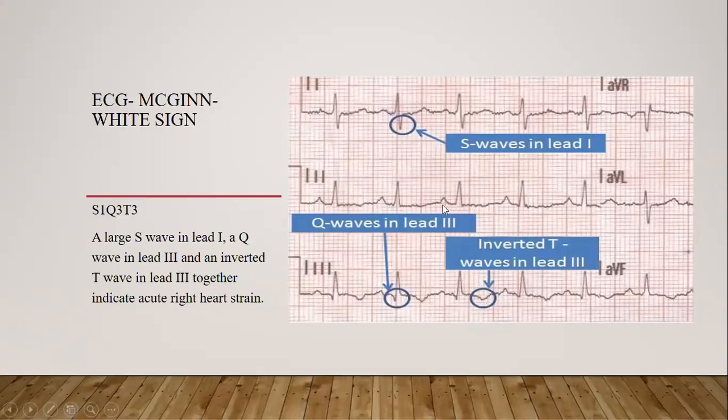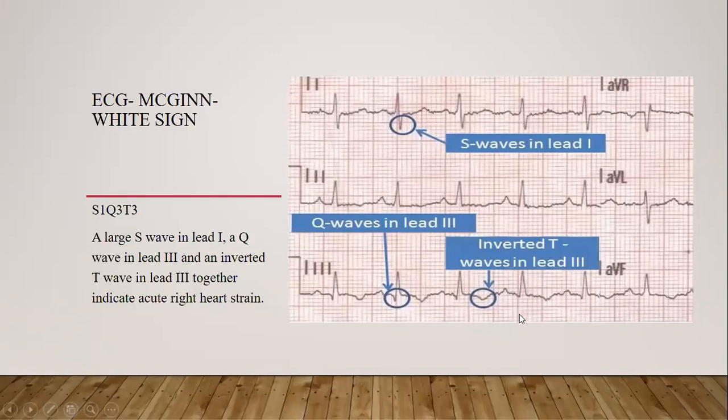Remember your ECG, the normal, let's say we can actually use this. So this is like a P wave, this is a QRS complex, and then there's a T wave here sometimes. Okay, sometimes the T wave can either go up or it can come down. So you can have an inverted T wave on lead 3, and that's what we call the McGinn-White sign. So clear S wave in lead 1, clear Q wave in lead 3, and an inverted T wave in lead 3.